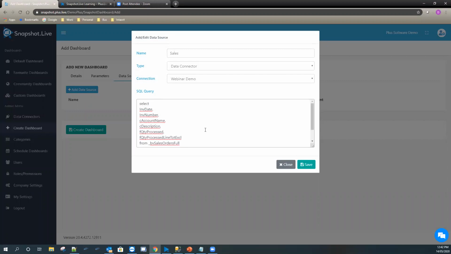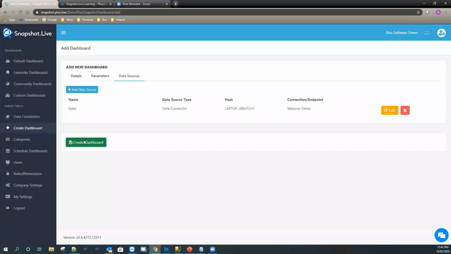So you won't create your query in here. The best idea is to obviously create it in Studio Manager, proof it, run it, make sure it runs okay. And you can see over here where I put my date parameters. This is where you put those date parameters in without the spaces, and you add the @ symbol in front of any of the parameters that you put in. Now I hit save, and I hit create dashboard.